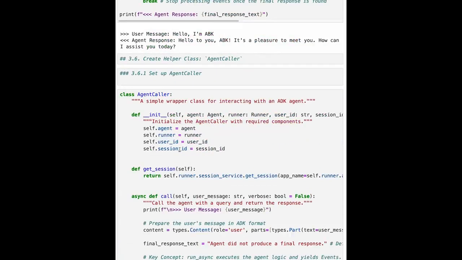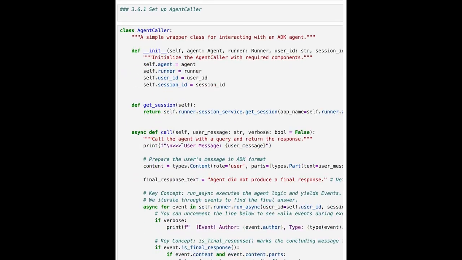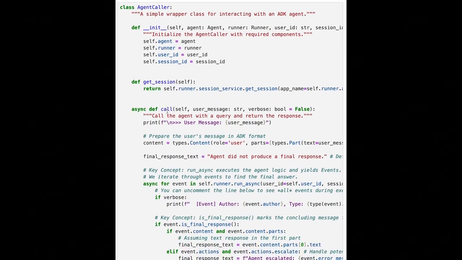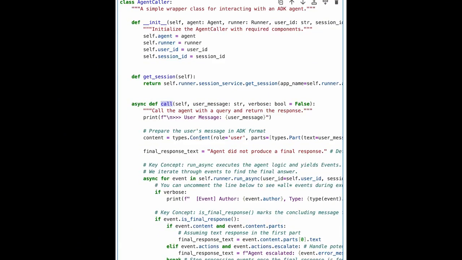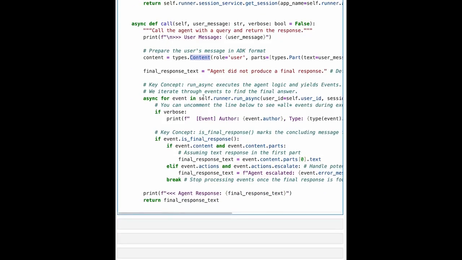And if you look through the details, it is doing all the things that we'd seen above. It's saving the single user ID, the single session ID, the current agent that we're going to be running, and also the runner that's been set up. It has access to getting the session that it uses internally for actually managing stuff. And this call function here is what actually instigates one round trip through the event loop based on a user message. So it does just what we saw above, takes the user message, packages it up so that it's available as content to be processed by the agent, and then it runs through the event loop. Same kind of debug options are available as well.